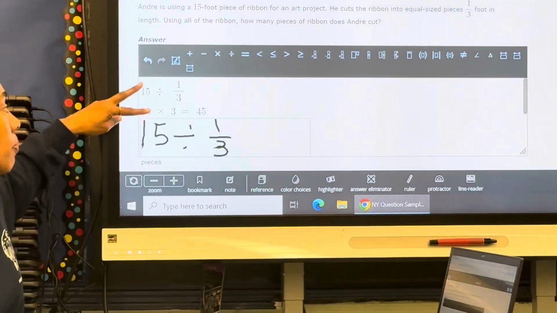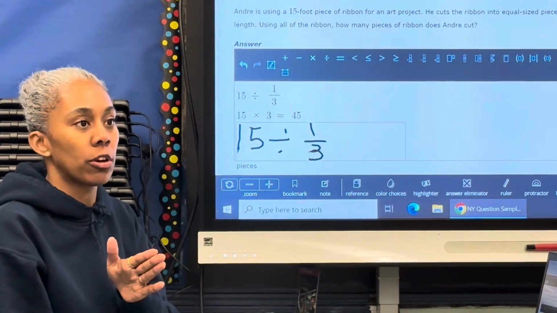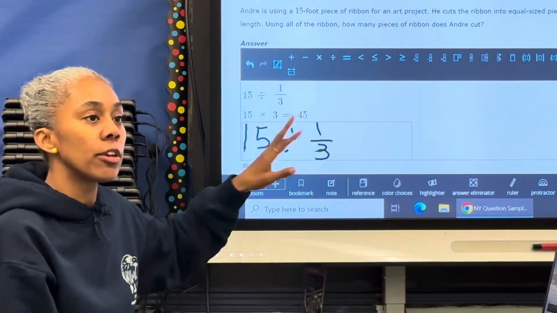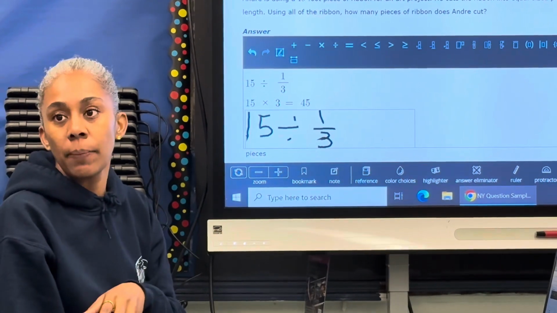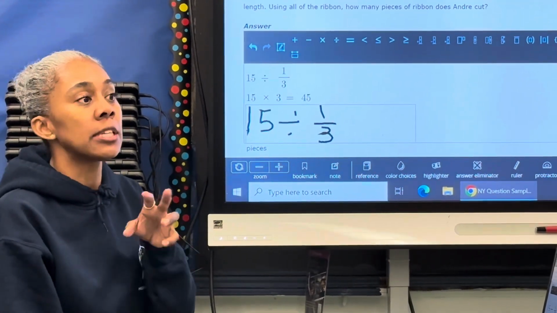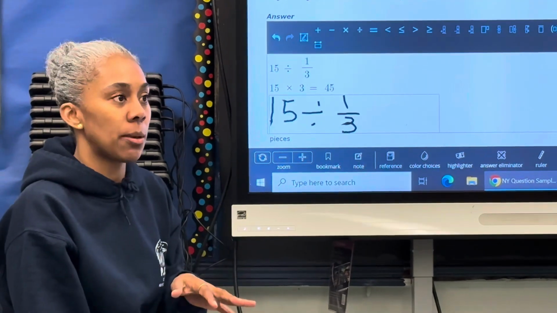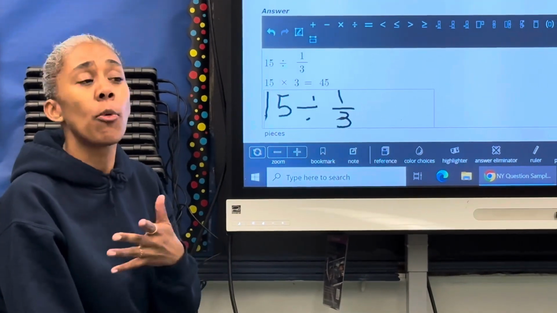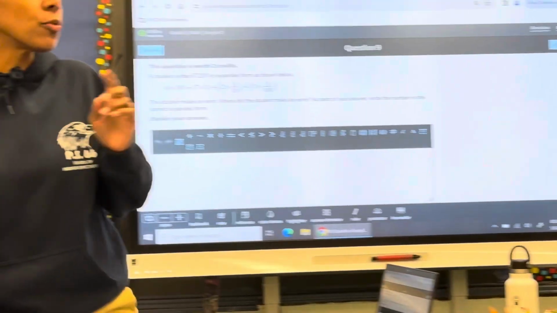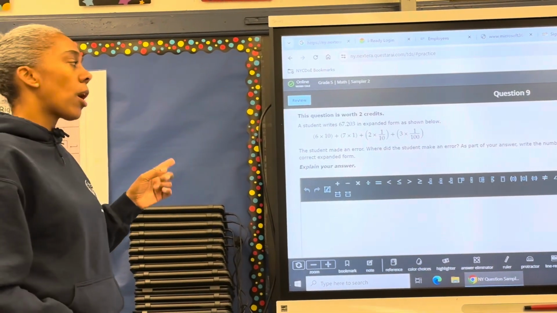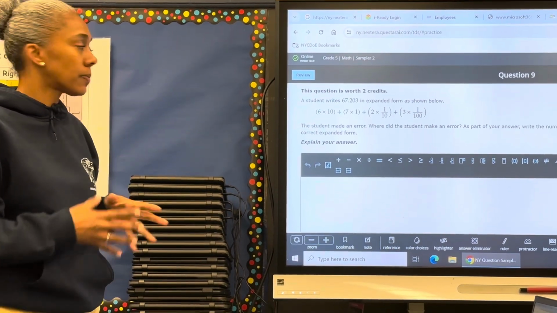Now mind you, you did both, but you're not doing both for the state exam. You're picking one way to present your work. So if you decide to just do the drawing, you just do the drawing. If you decide to just do the typing, you just do the typing. And it can change. It depends on the type of problem you have. Some problems are easy, straightforward, just type. Some problems require a lot more work and steps. Please do the drawing. I'm just going to read through the problem quickly, and I'm going to explain why this problem is a little bit different than the other one, and comparing it all to practice on Friday.